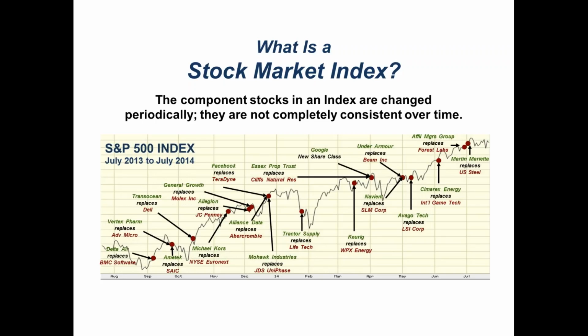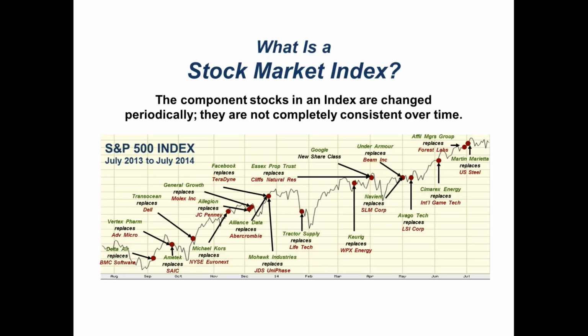Now, each index, the way that works, they don't just do this willy-nilly, okay? Each index, when it's established, has different rules for what types of stocks are going to be on that index. So why would a company be taken off an index and replaced with another? Well, there could be a variety of reasons. It could be because their stock fell so far down that they're no longer big enough to be represented on the index. That's an example of saying, let's get that dog stock off the index and get something better on there so the index looks better.